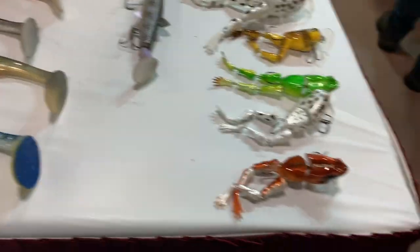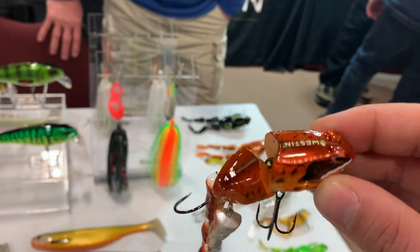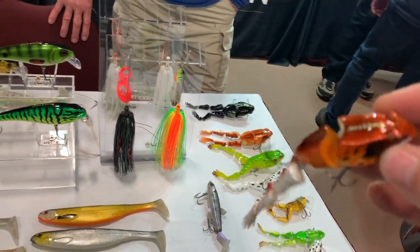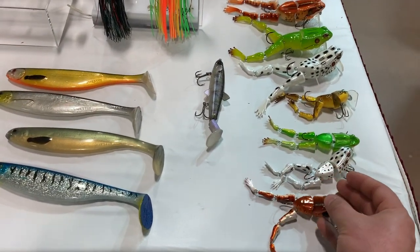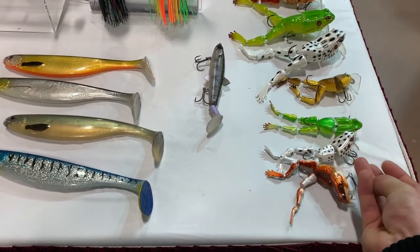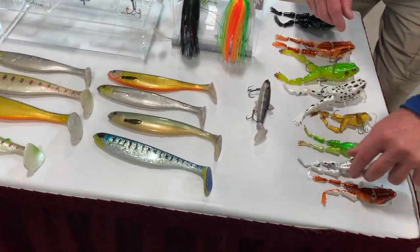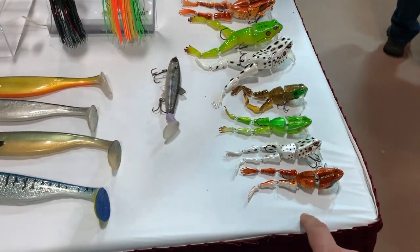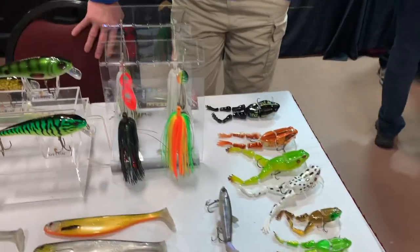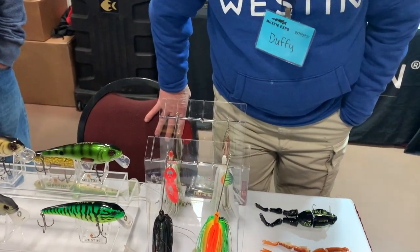Look at these — these are amazing, I got a couple of these. Pretty sure they'll be great for the DuPage River smallmouth. They look pretty nice. I just got the black and white one — sharp hooks too. Yeah, pretty decent guys. If you're interested in frogs I strongly recommend these from Weston.